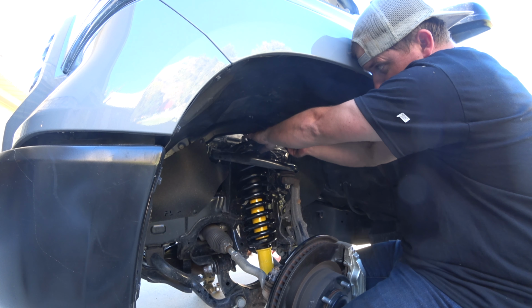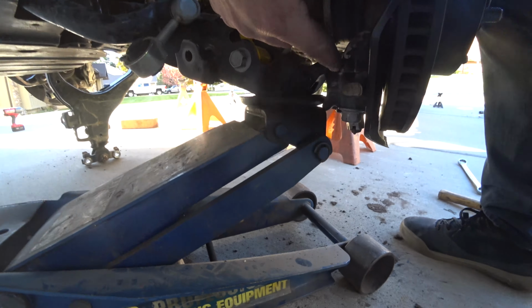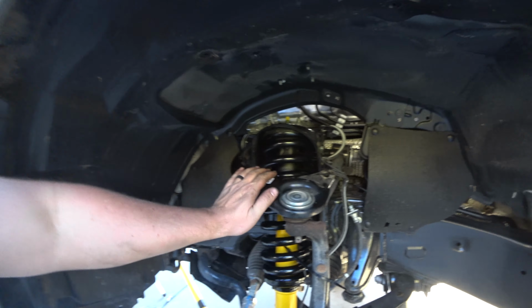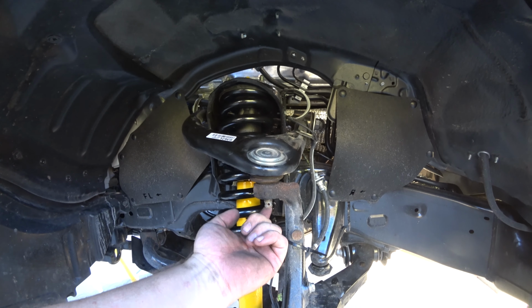So these are 14s. I've got the strut back in. I put the lower ball joints on and torqued that. I could technically drive it like this, but I want to replace the upper control arms and get that steering angle right. So I need to press that out.